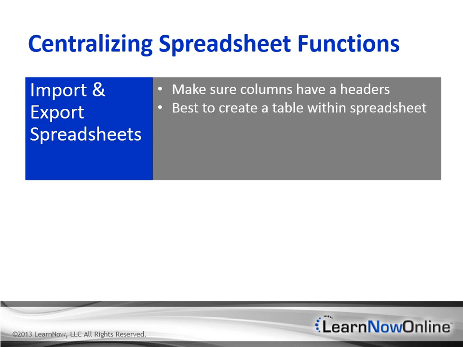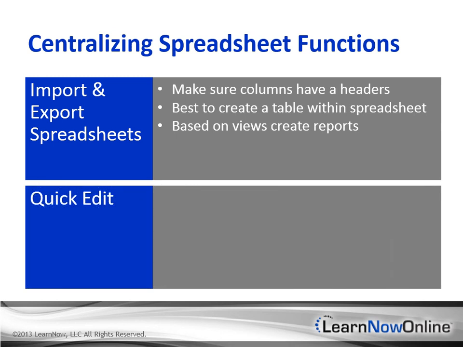If you want to avoid that, the best thing to do is to actually create a table within the spreadsheet. And if you haven't done that before, insert table, highlight the area, and it will automatically transform the information into a table. And when you're exporting, what I want you to think about is take the view of information that you really are interested in, and you are able to create a report and output. Maybe you save it back into the reports document library, or maybe you have to send it to someone, and then SharePoint is the live repository of information.